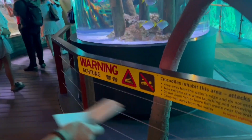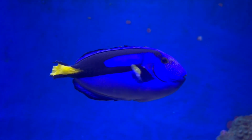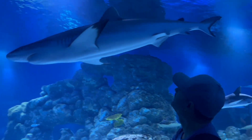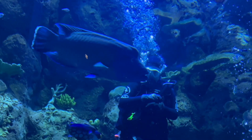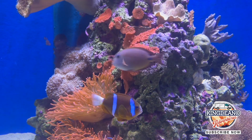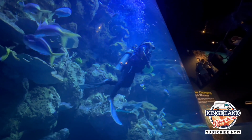I've been to many aquariums before, but this one absolutely blew me away. It was on multiple levels. They had such a variety of fish, from saltwater fish to fishes that swam through the mangroves, and even the biggest sharks you've seen swimming in tanks. It was incredible. One thing I should mention is we didn't take Twyla on this trip, so obviously this is not a pet-friendly experience. But at the same time, if we had Twyla there, we would have just taken it one at a time, gone in and checked it out. Definitely worth stopping at the aquarium if you're in town.